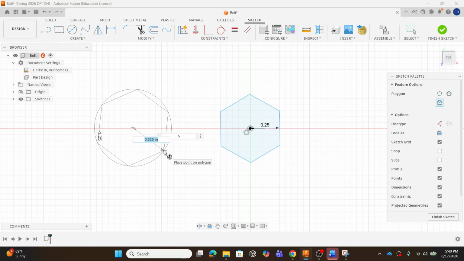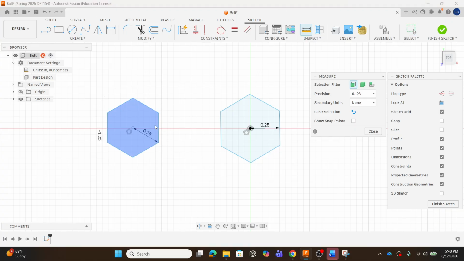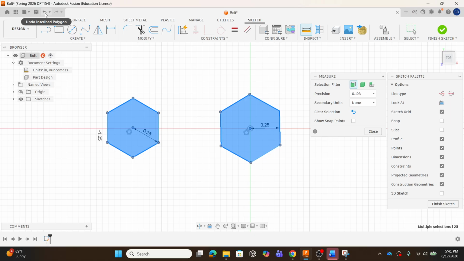Notice it's now from the center to the tip of the polygon. And there may be times that you want to use this, but for what we're going to do today, we're going to use the circumscribed, not the inscribed. So if I did the same thing here, a 1/4 inch, and I measure from flat to flat now, I'm going to get an irregular number, 0.433. Because it's referencing from the center of the polygon to this corner rather than from the center to the flat edge. So just think about that when you're choosing which one you're going to use. I'm going to delete both of these and we're going to start over.